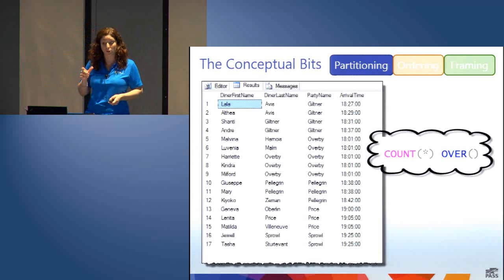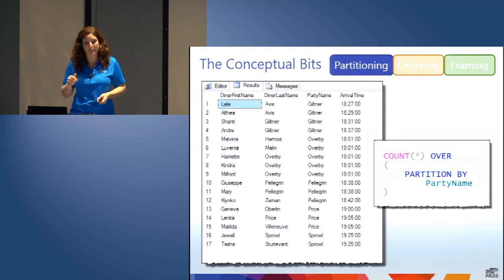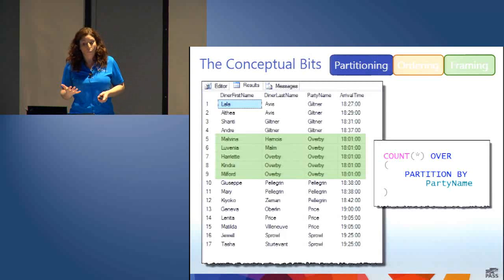Now, this works because we didn't specify a partition. So let's see what happens if we do add one. What if we partition by party name? Now I'm telling SQL Server to calculate on a subset of the main partition. And if I look at the Overby party, what's my count going to be for the rows in the Overby partition?